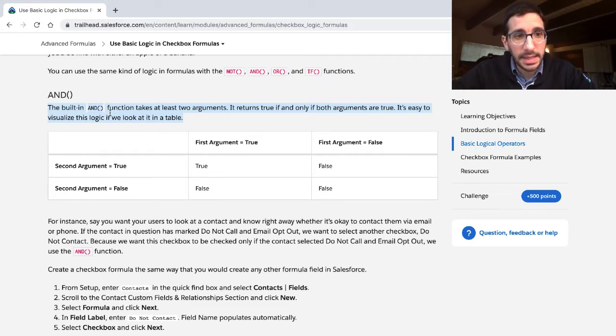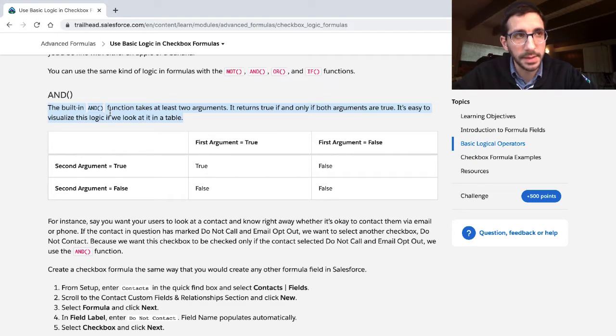Okay, the built-in AND function takes at least 2 arguments. It returns true if and only if both arguments are true. It is easy to visualize this logic if we look at the table. Okay, takes 2 arguments. Again, argument is another one of those words that in a certain way is disassociated from its normal meaning in regular English.